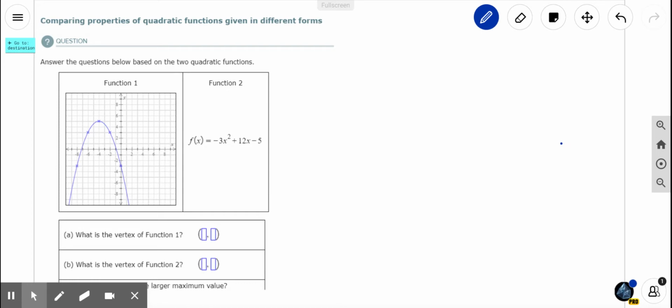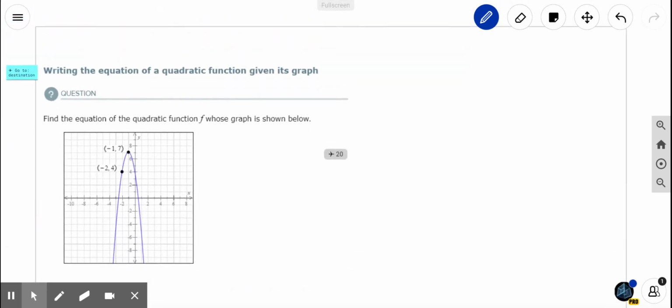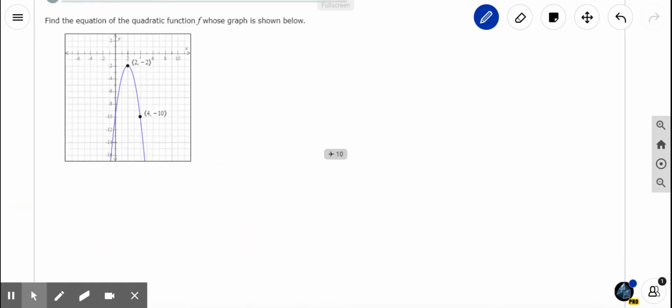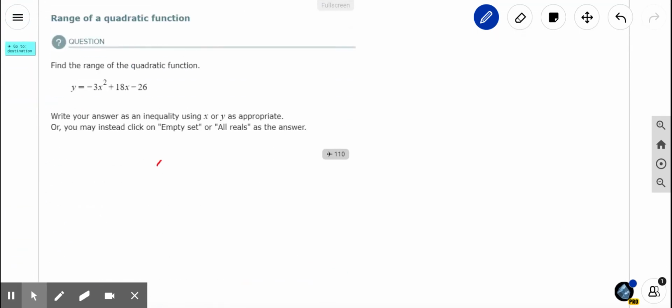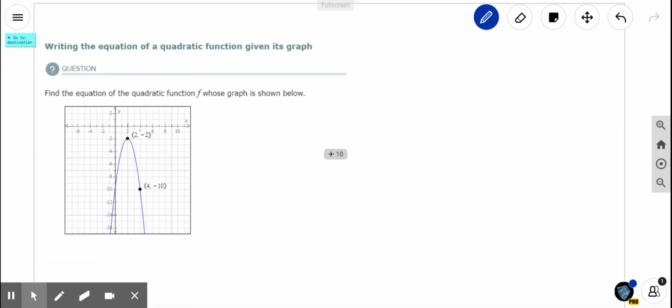It's relatable to when I had you guys do writing the equation of a line, okay, given 2 points. Well, it's very similar to that in that this is a quadratic. A quadratic can be named from 3 points. And they're actually giving you only 2 points, but they're giving you the vertex, okay?